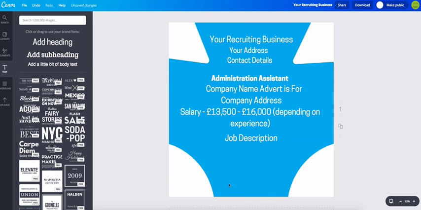So it could be one of your members of staff, it could be anyone in the office can give them information, it might be due to one specific person because they handle that client. It's entirely up to you how you handle that side of things. So this is a quick tutorial on how to make your adverts look a little bit more interesting than just a standard post where you give all of this just listed in a social media post.